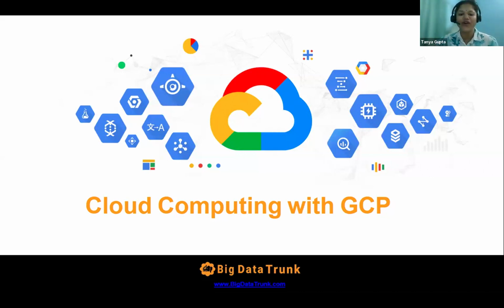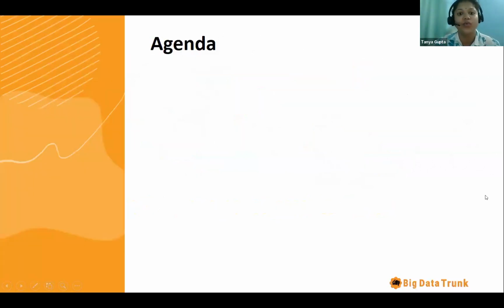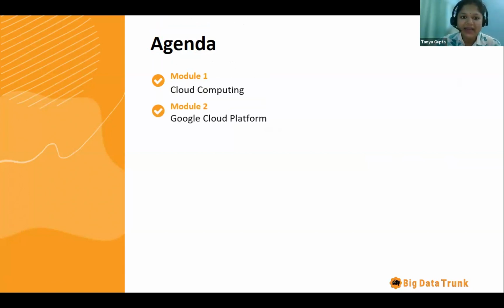So let's move forward towards the very first and important thing, the agenda, what we are going to do in this quick webinar session. The very first thing is the basic introduction about cloud computing. What is cloud computing? Some really important services of cloud computing. Then we will move forward towards GCP.